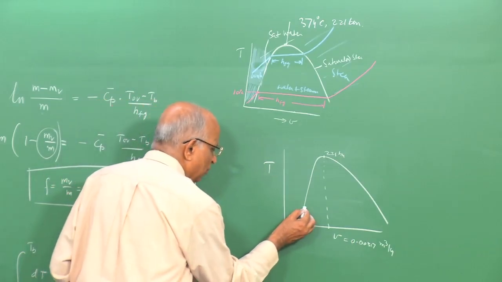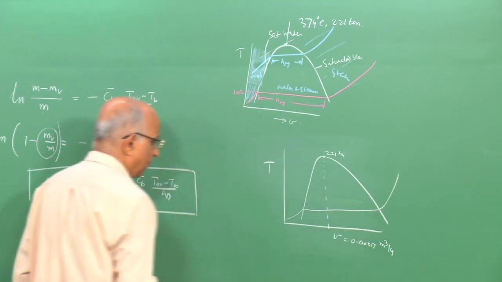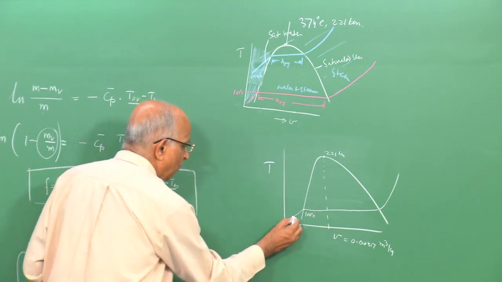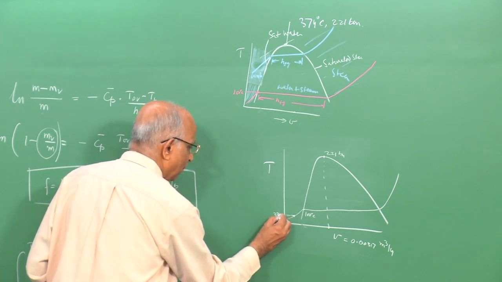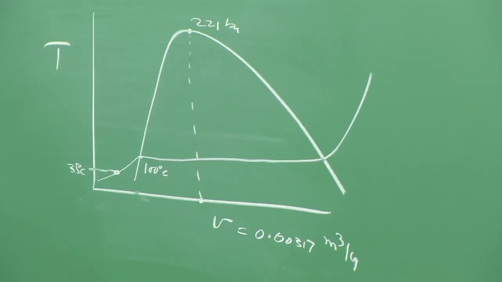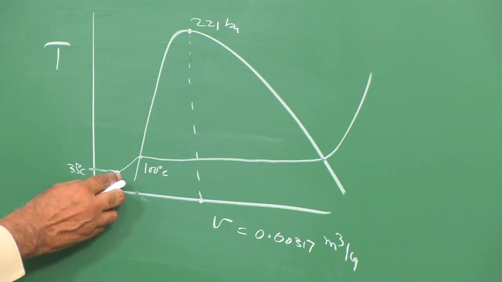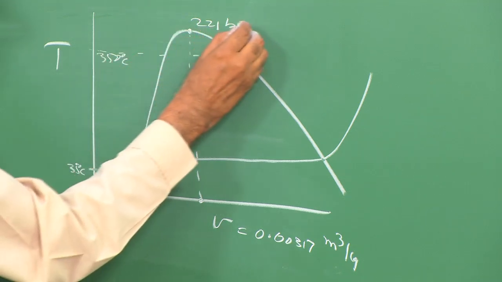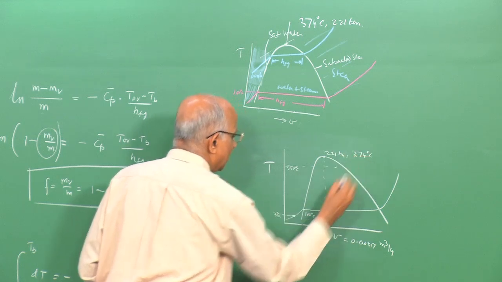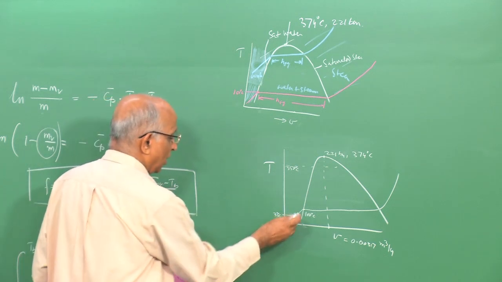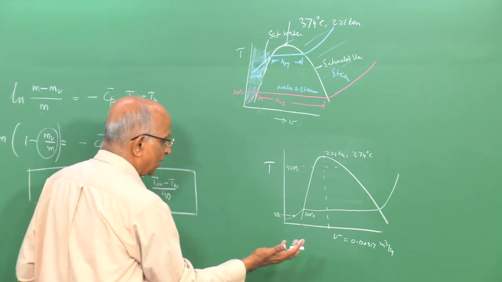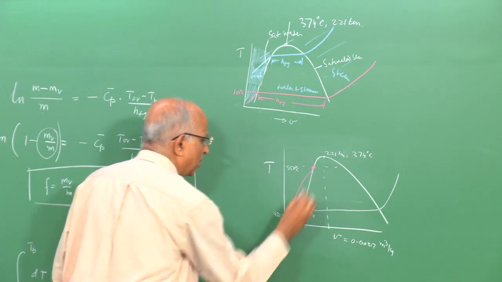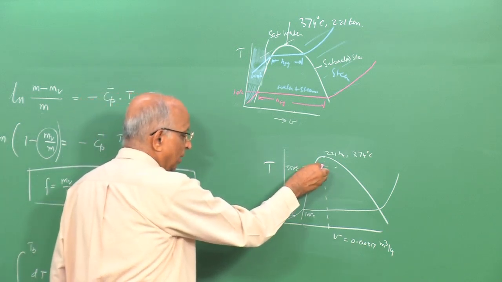Now, what is happening? We have atmospheric pressure, and this temperature is 100 degrees centigrade under 1 atmosphere pressure. We have water which is at 35 degrees centigrade over here. And this water is suddenly, let us say, poured onto a very hot substance at a temperature of the order of 350 degrees centigrade. This is 350 degrees centigrade because the critical point temperature we just now saw is equal to 374 degrees centigrade. Therefore, what happens when I pour this water on a plate having a large thermal inertia at this temperature? I sort of push the water into this particular state over here. And this is the state at which water is available to me at this hot condition.